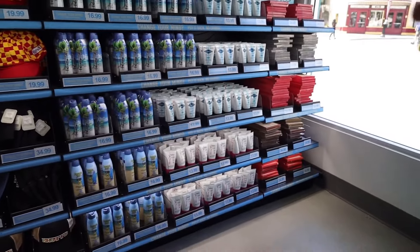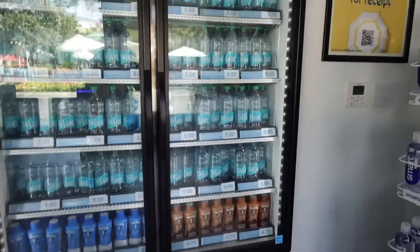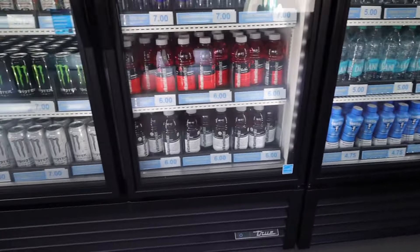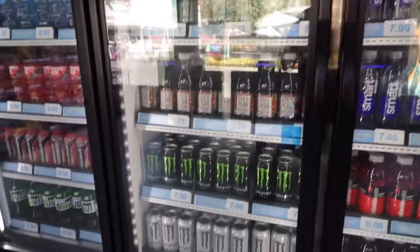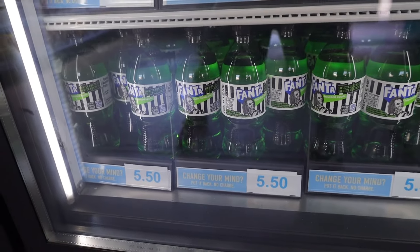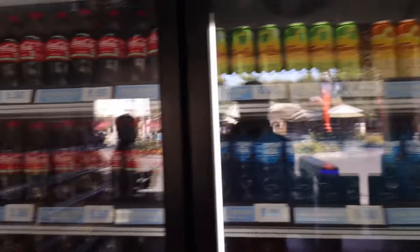You've got your sun tanning stuff on the right with some hats — summer's almost over. We've got waters over here. They do have milk on the bottom. It looks like the water's going to be $5, milk $4.75. You have vitamin waters for $6, Smart Water for $7, and your energy drinks. Stay hydrated.